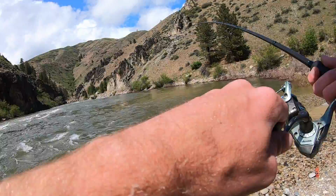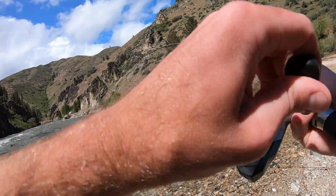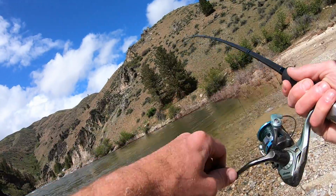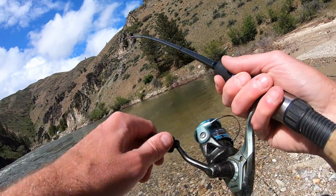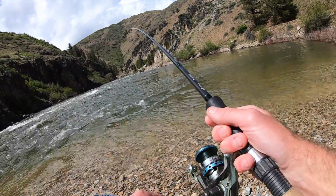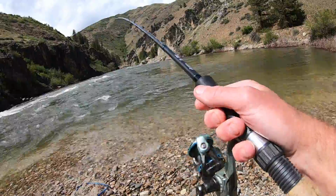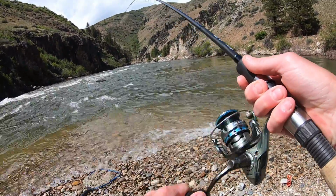Guys, we got a bite right here. Ooh, I might have missed it. That might have been the current. Oh, it's on. It's on. Let's go. Number two, guys. This method is killing it. Oh, man. Let's go, guys. We're going to get another one. Oh, we're eating good today, guys. We might have some to take home. And I call that the double up.